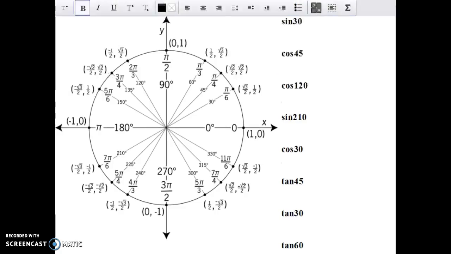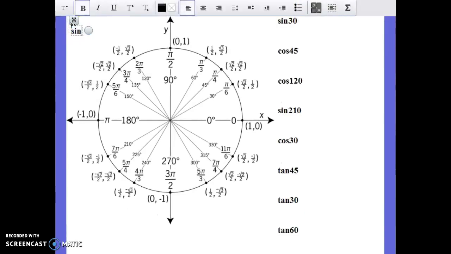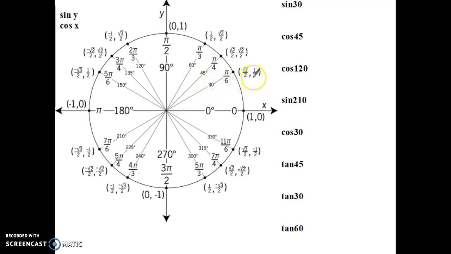So quick reminder, remember sine is your y value and cosine is your x. And with your trig identities, you just had a quiz on this. Tangent is your y over x, or sine over cosine. So if you are doing sine of 30, you're going to find 30 on the unit circle, and then you're going to find the y value. So sine of 30 would be 1/2. Cosine of 45. So here is 45. Cosine is x, so the answer is radical 2 over 2.